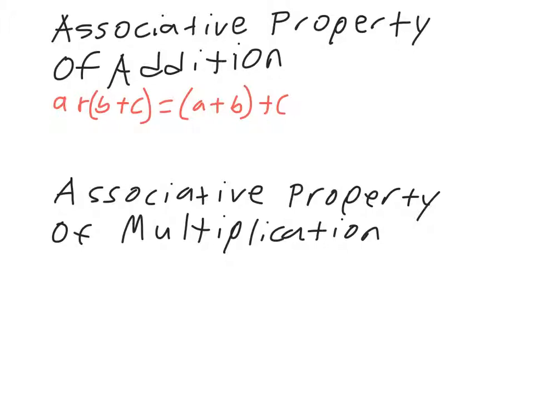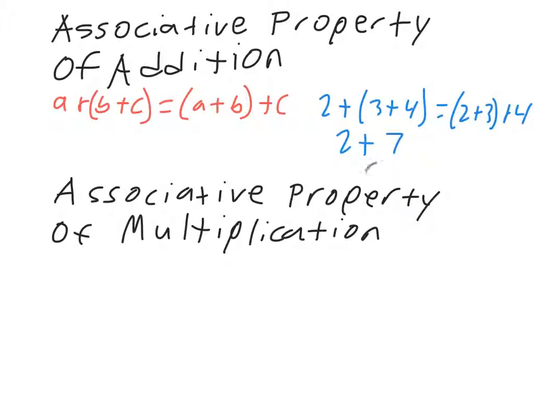And no matter which way you do it, it'll come out the same because we're adding all the way through. A quick example of that, say we have 2 plus (3 plus 4), and see if that's equal to (2 plus 3) plus 4. So on the left side, we have to do 3 plus 4 first, because it's in parentheses. So 3 plus 4 is 7, and the 2 plus drops down. 2 plus 7 is 9. On the right side, we have 2 plus 3 first, and that gives us 5, plus 4, which is 9. So they are indeed equal.